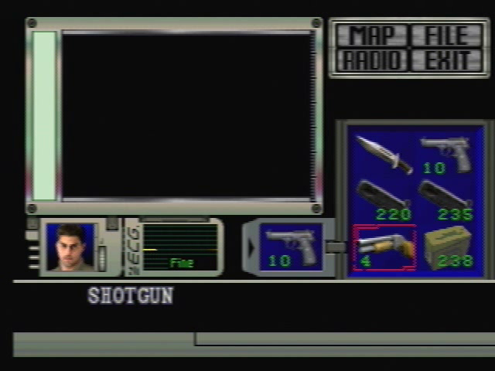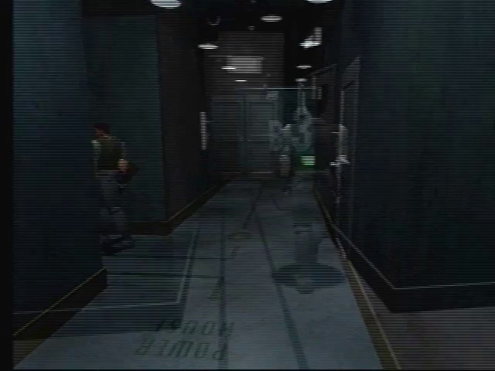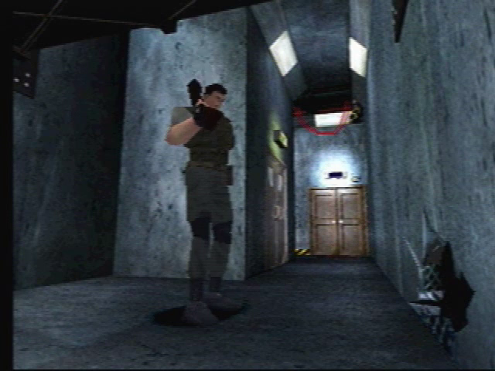Now for the next weapon, the shotgun. Remington M870, a pump action shotgun. It's a pretty good weapon if you ask me. From far range, it's not that good, but if you fire at close range to a zombie, you could get some really cool results. I'm going to show you that right now. But first, of course, I need to test it out real quick.